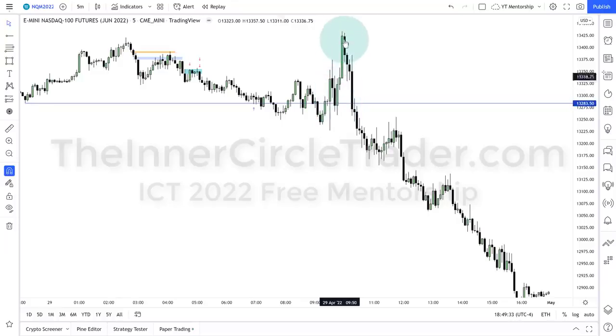I wanted 13,425, but I was a little apprehensive thinking that they may not stab through it. They were getting real close to it, and it's hung around. And I got out just a little bit prematurely, and that was it. And I didn't take anything until later on in the afternoon. I took a small little scalp in here, made about $740, I think it was.